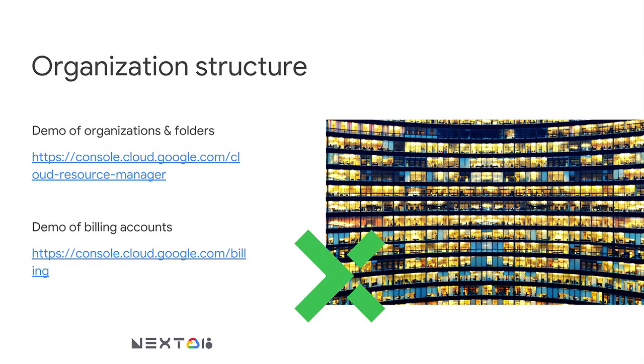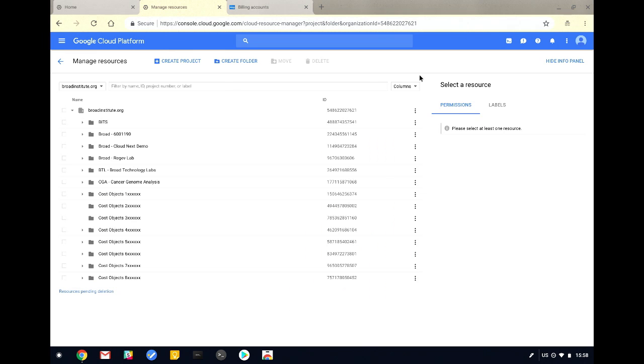So now I'm going to do a little demo of our console and kind of show you what it looks like if we switch over to the demo computer here. Okay, so you've seen this already with Cyrus's example, but I'll show you just a little bit what it looks like when you have a lot of stuff. So in this drop-down here, I have a bunch of different GCP organizations that I can look at. We're looking at the main Broad organization here.